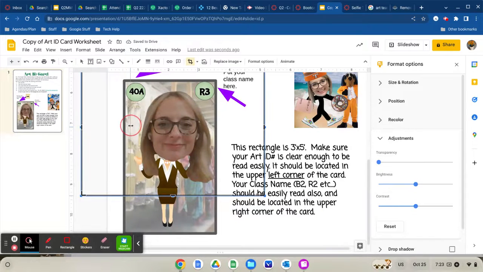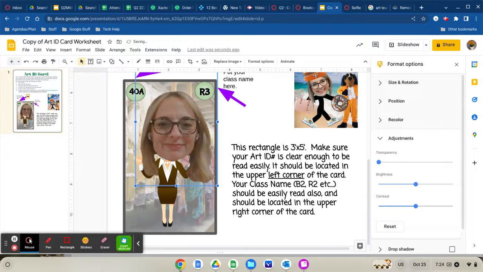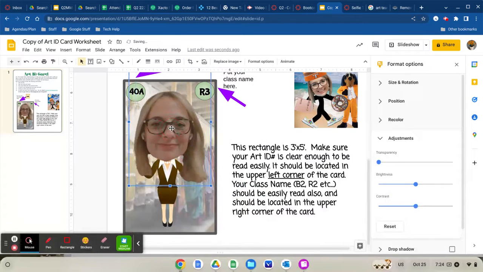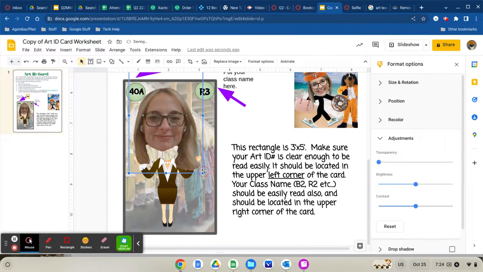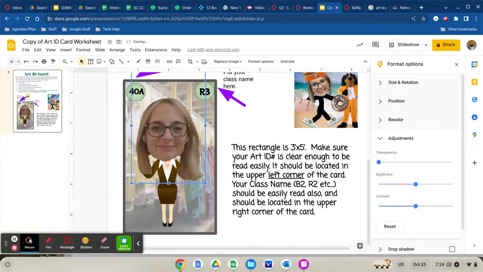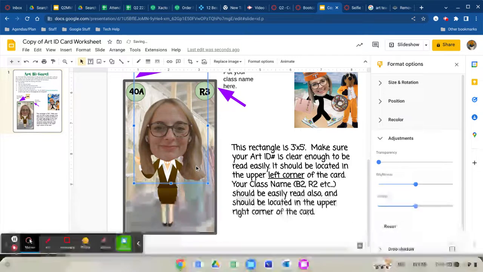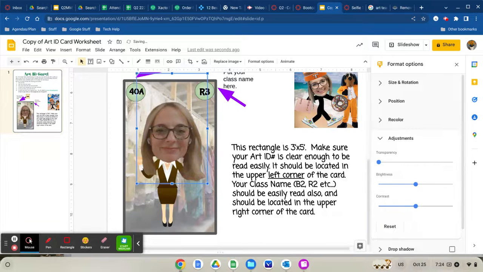I double clicked, so I'm gonna get rid of all that empty space because it's really hard to work with if you have too much of that empty space around you. So remember, we double click. All right, so there I am. I'm a little big, and yes, it is supposed to be like a bobblehead. I know I said that, but that's still really big. And that's still probably a little bit big.